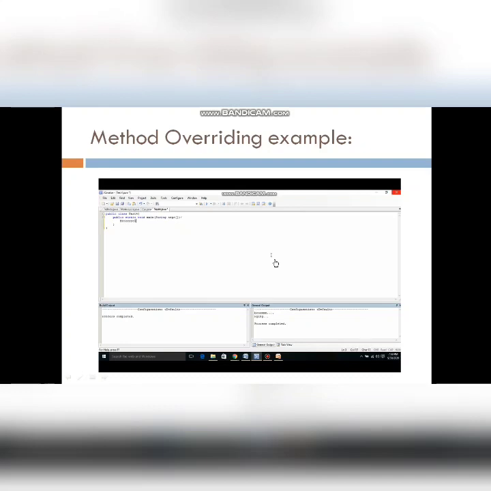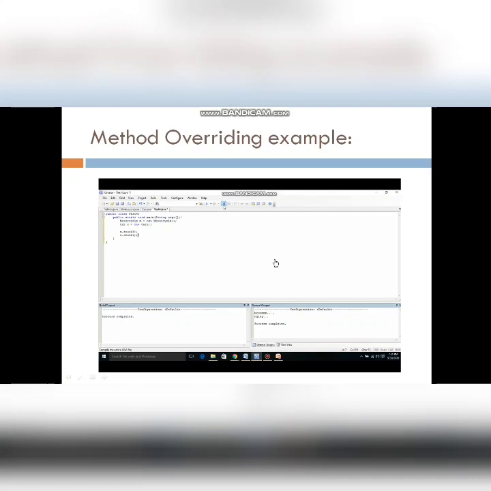We say Motorcycle m is equal to new Motorcycle. Let's also create a car object, Car c is equal to new Car. Now let's display m.sound, then c.sound.